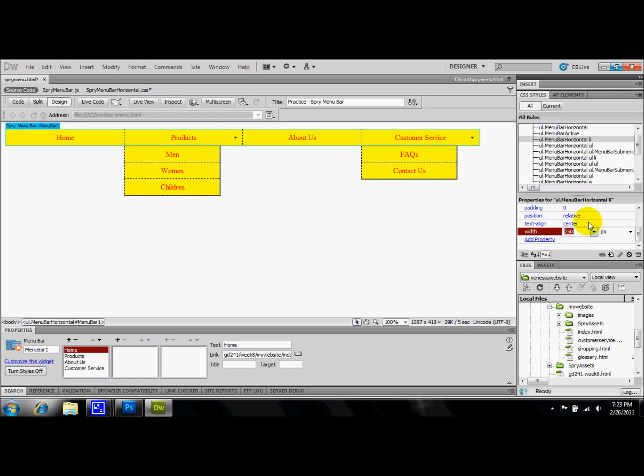Now once you have the size you want, we're going to come down to the next CSS, and this is going to be the UL horizontal bar, and this one is just going to adjust the size of your sub tabs. Again, we're going to go down to the width, and right now this is set to be 3/4 of one of the main tabs.